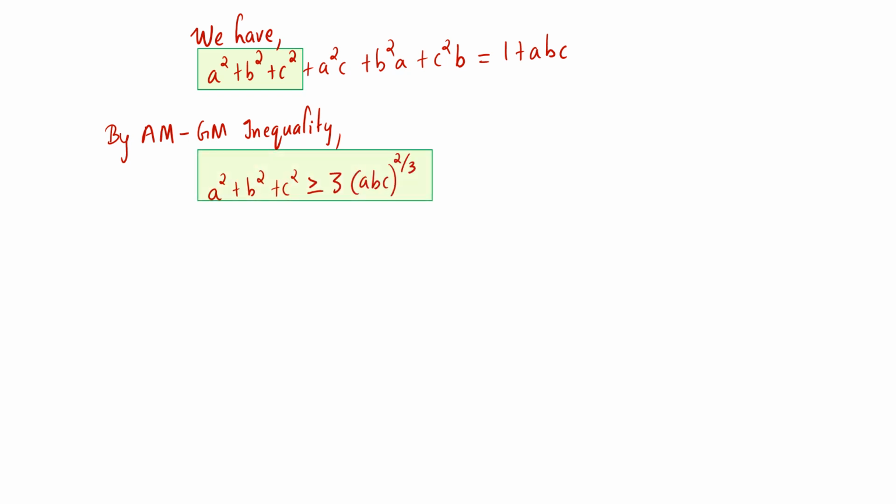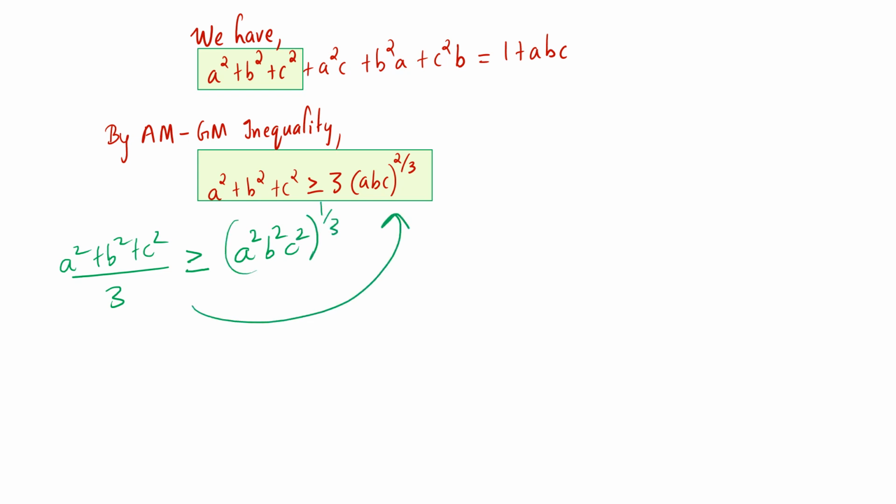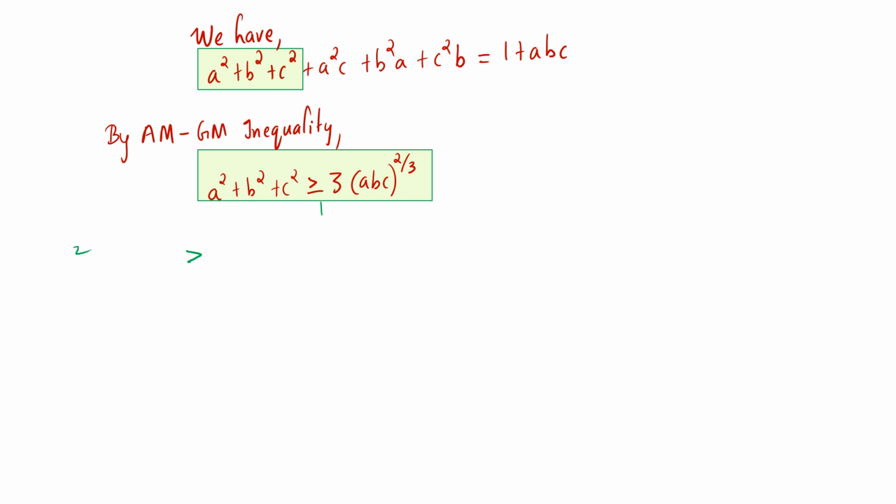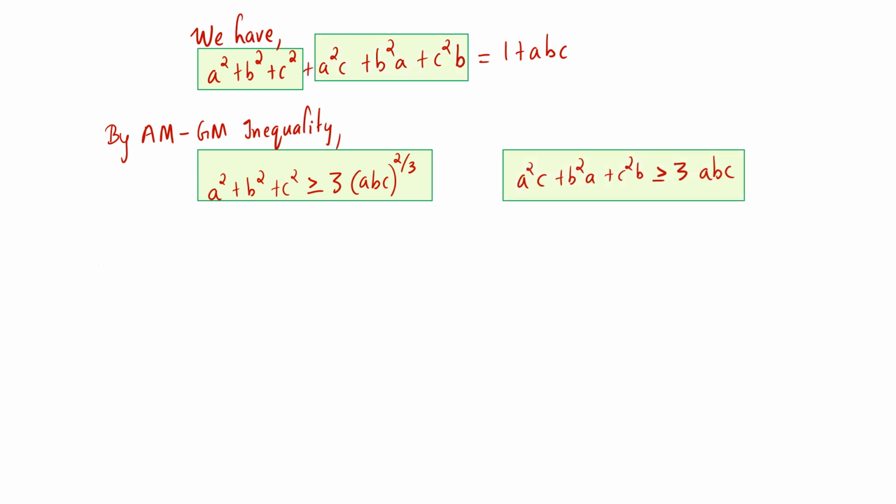So here we have three terms, and the AM-GM inequality says that the arithmetic mean is greater than or equal to the geometric mean, the product of them. So we have the third root. So if you simplify this, we get this, right? So we have applied the AM-GM inequality here. And what about the remaining three terms over there? Let's apply the AM-GM inequality over there as well. So we get this. Now, see, the whole point of applying the AM-GM inequality specifically for these three terms was because we wanted to extract out ABC somehow, right?